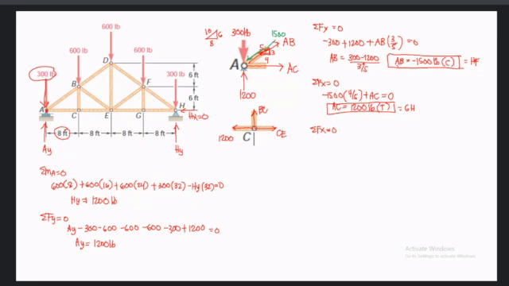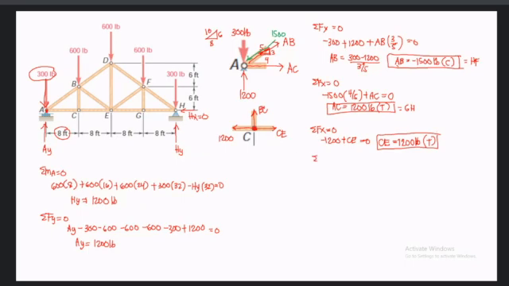So, I'm using summation fx is equal to 0. So, you have negative 1, 2, which is yung AC natin, no? AC. Tension siya. So, pag nilagay ko siya kay joint C, yung arrow niya is papalayo sa joint C. No? So, this is negative 1, 2 plus CE is equal to 0. So, solving for CE, it is also equal to 1,200 pounds, not kilonewton, times T, or tension siya. No? Kasi positive yung result.